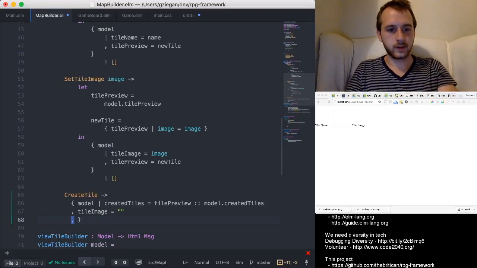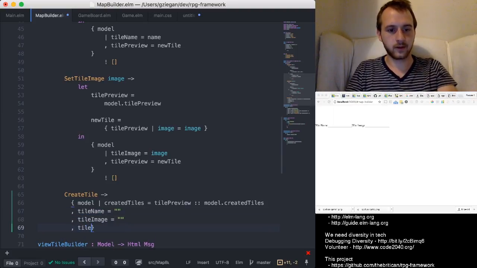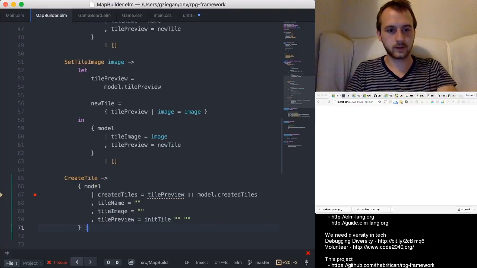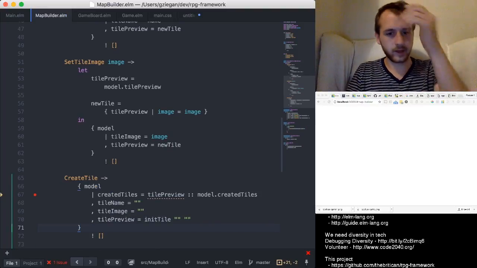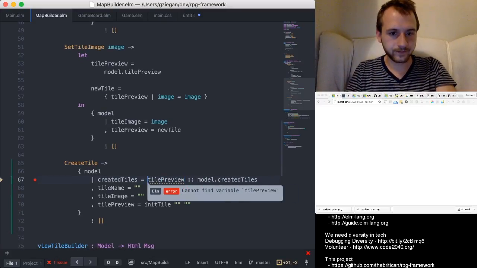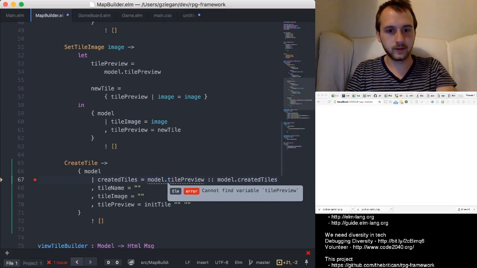Yeah, let's put that in the right order. And tile preview is going to be fresh start. So that means init tile, empty, empty. And we'll have to return no commands. Find variable tile preview. It's on the model.